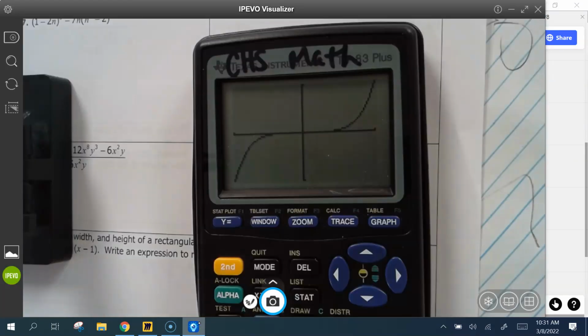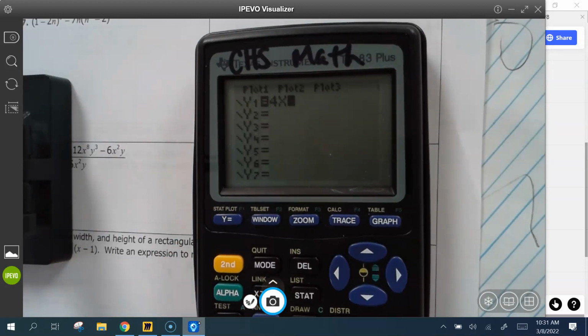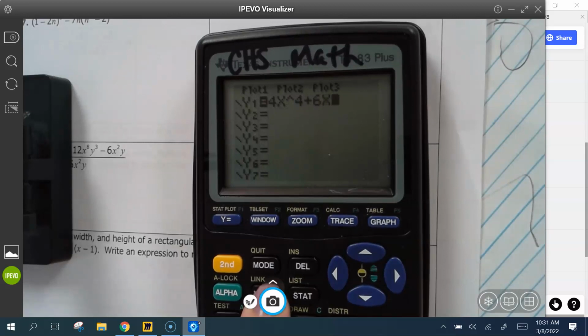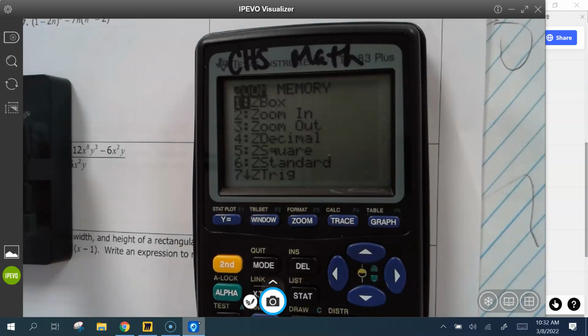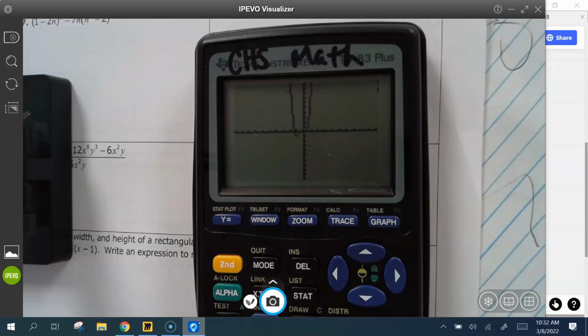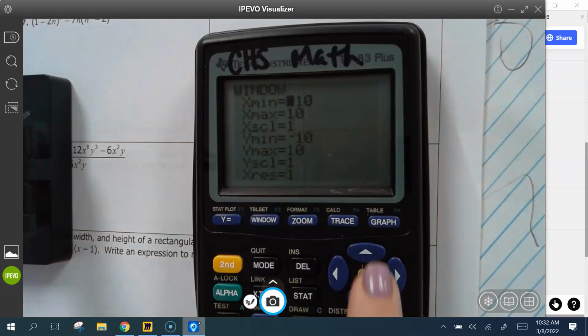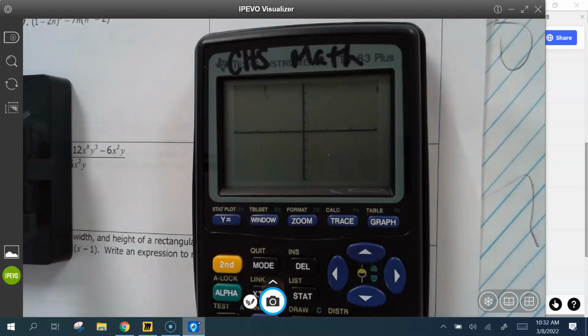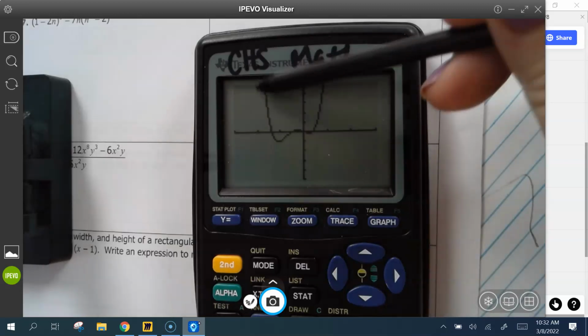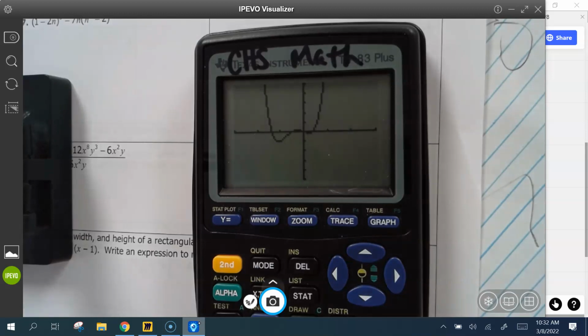So let's graph it. Y equals 4x to the 4th plus 6x to the 3rd minus x. Is that a polynomial? Yes, it is a polynomial. They're real number coefficients, positive whole number exponents. I'm going to hit a zoom 6 just to give me back to that regular window I'm used to using. Ooh, a little funky on the inside, right? But remember, this is a quintic, so it could have those. It could look like a W almost. In fact, you don't have to zoom in, but let me just zoom in because I feel like you might not believe me, just so you can see a little bit better. Do you see how the little humps are starting to form there? That indicates that it's a quintic.